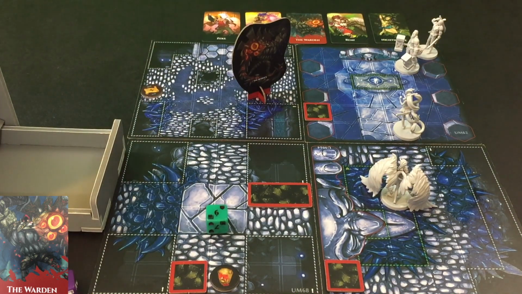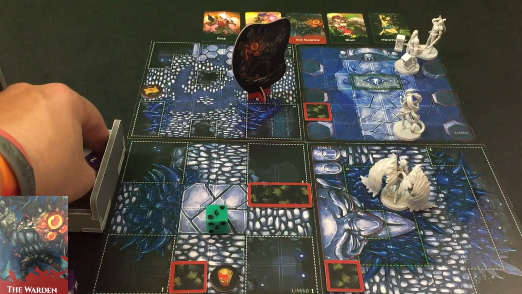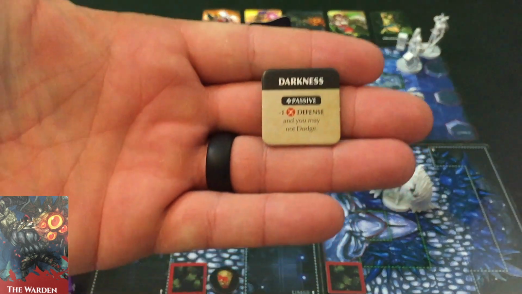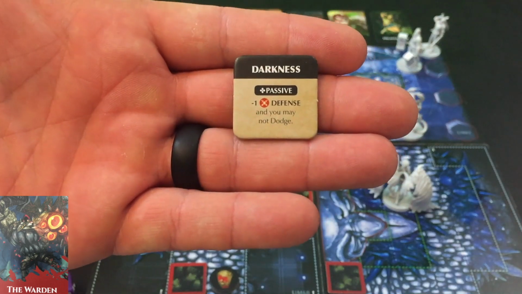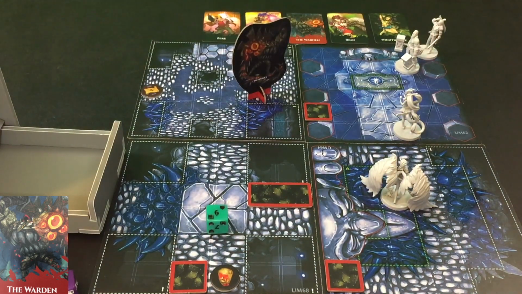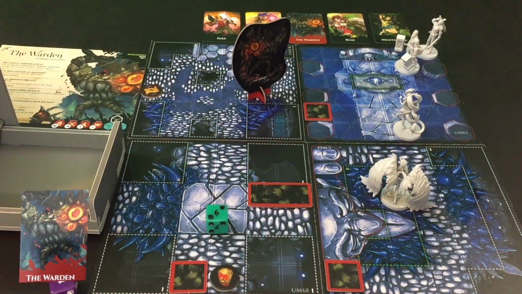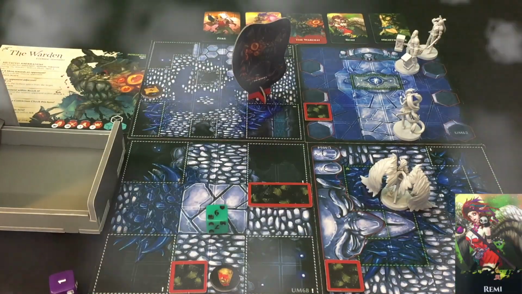Rook has a white and purple conviction rating. Not enough. So, Rook has darkness cast upon him, which is a passive ability: -1 defense, and you may not dodge. Okay, so this guy is brutal. We definitely want to try to steal those keys as quickly as possible. And it's Remy's turn. Okay.